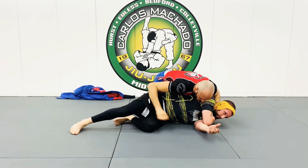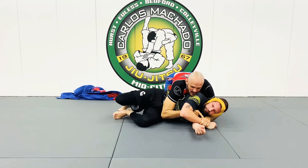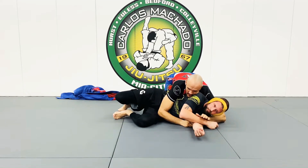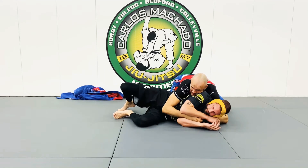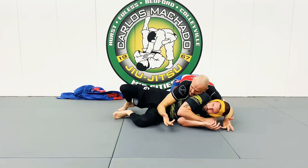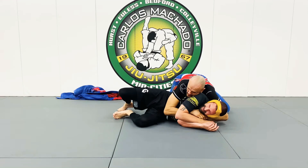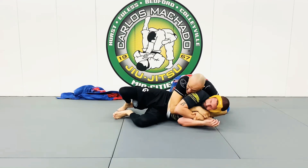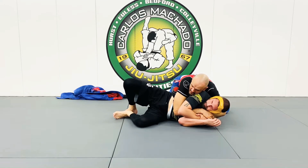So what happens here is that if I start working it down loosely and maybe fish and grab his wrist here — walk your feet back that way. I can potentially fish that arm; it's similar to grabbing this collar. If his arm is anywhere up here, bring your elbows in, because you guys got to make it a little bit realistic. As I'm rolling forward, you see his arm is here — I'll grab that hand and I have good control. Because from here, it's a potential arm lock.